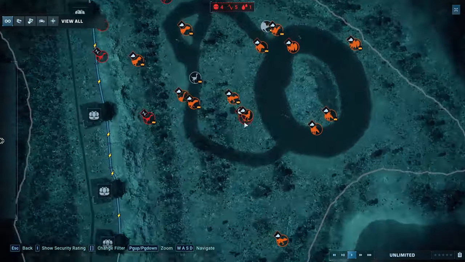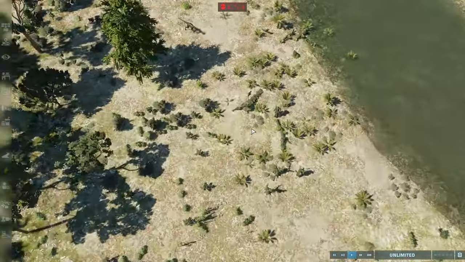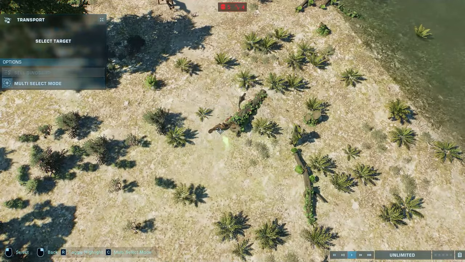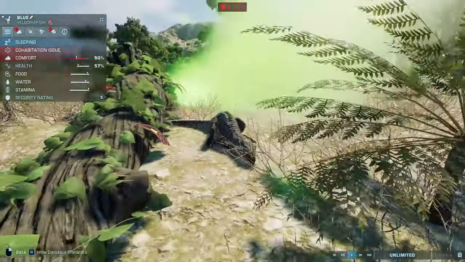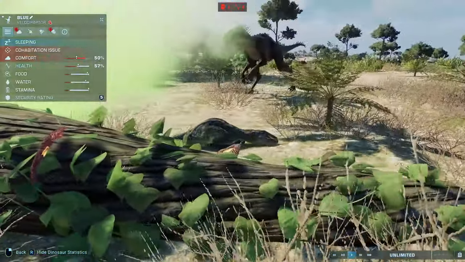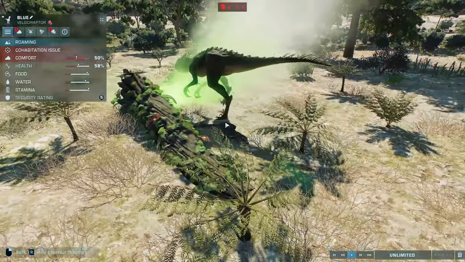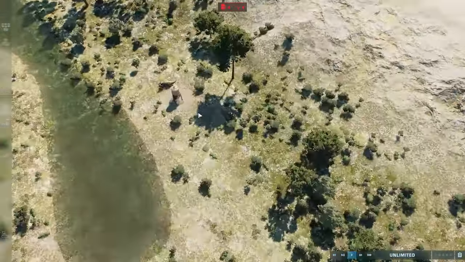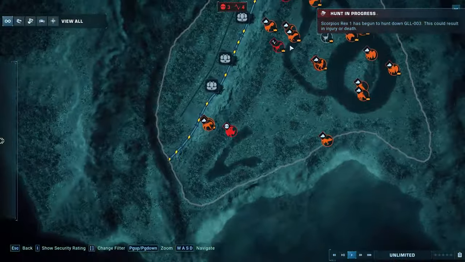I'm intrigued to see where Blue is. Blue has... Okay, so Gallimimus has been hunted down by the Indominus Rex here that I haven't cleared out. But it does mean that Blue is able to replenish her health. And she's sleeping as a Scorpius Rex approaches her. See, just nom. Eat him there. Done. Okay, so the Sinoceratops has ended up dying off as well because of the poison.